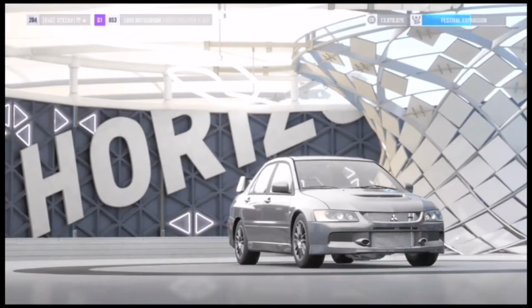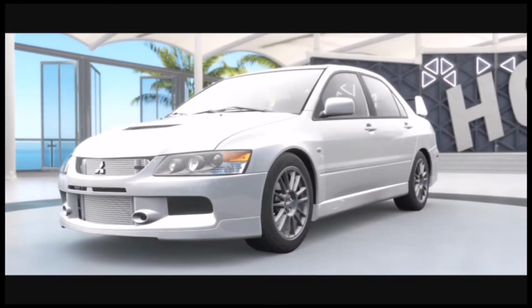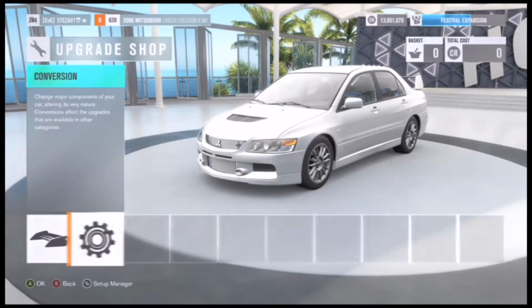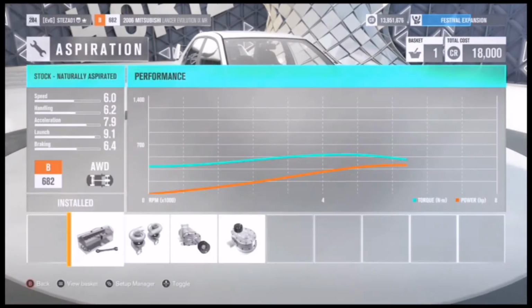Right, so I've picked my car. Got the Mitsubishi Evo IX MR, the 2004 edition. Standard, it's not too shabby actually. It's packing a decent amount of brake horsepower, so we're going to use this as a base. Spending just 27,000 credits, I think it was, I've got about 38,000 credits remaining.